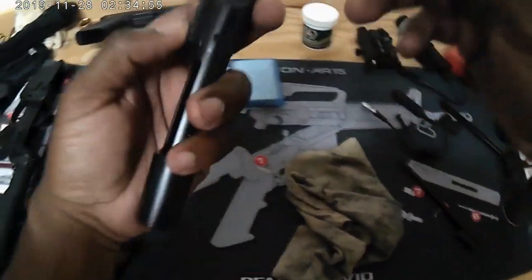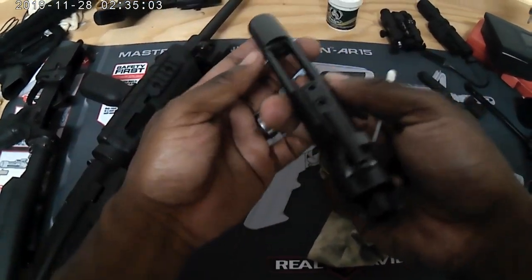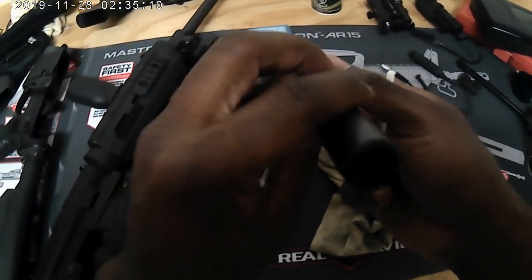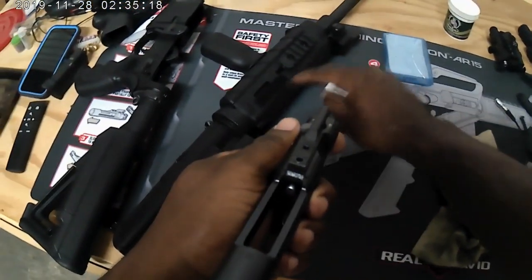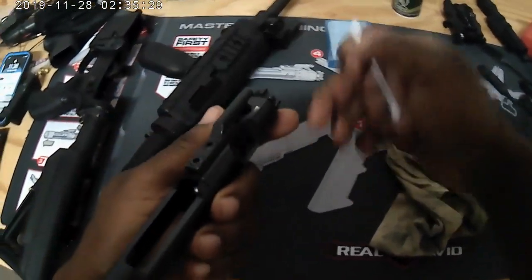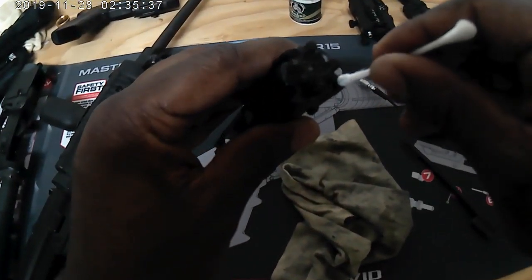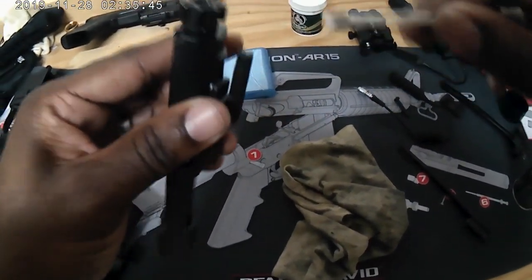Now, my Q-tips here. This is your tube where your gas goes when you fire the gun. Okay, so there's your firing pin right there. When you fire the gun, the gas comes back through the tube here and comes back into this, and this is what pushes back to eject that spent cartridge and put in a new round. So I normally just like to take a Q-tip and try to clean that right there and make sure there's no carbon buildup right there. Look at that. So I still had a little bit in there.